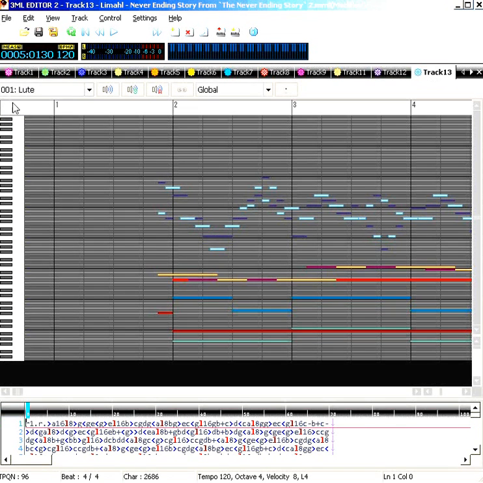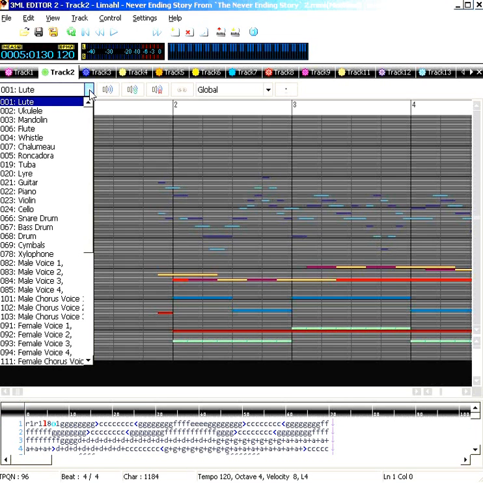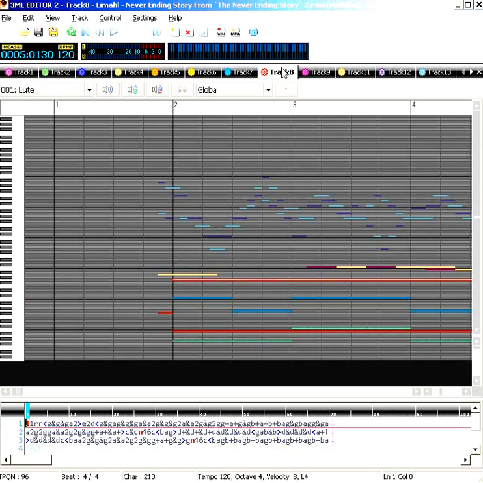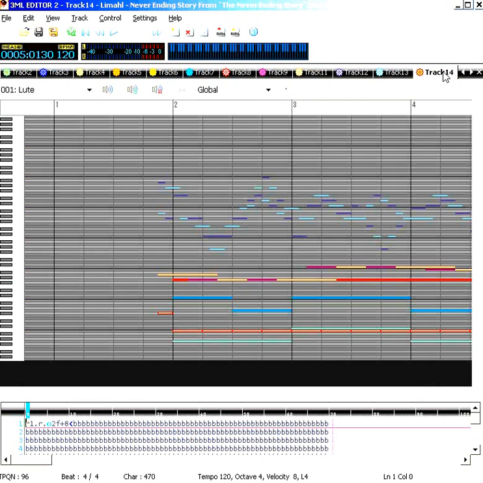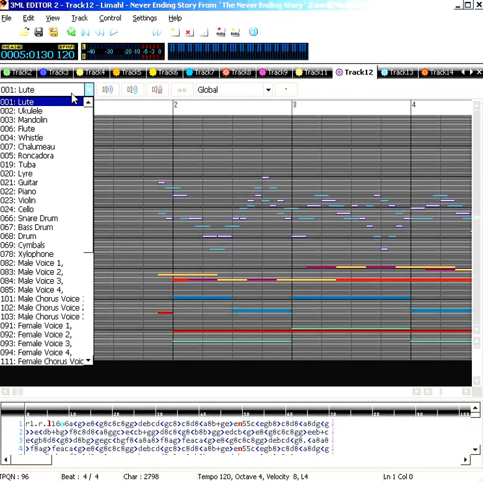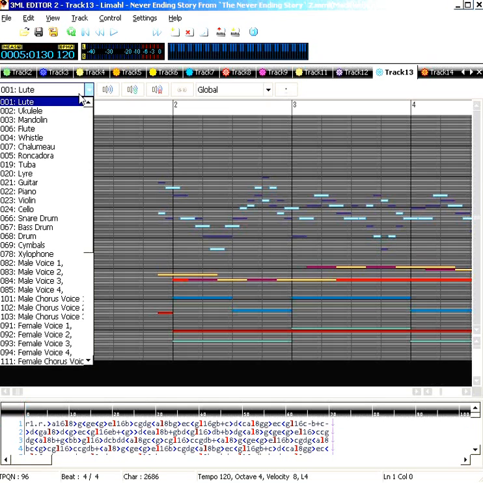Now, you want to play around with instruments. Stuff like the ukulele. These low notes are the bass. Ukulele and lute tend to do very good with these low key notes, as I'll do right here. Middle to high notes tend to be good with mandolin, ukulele, lyre, lute. Lute kind of makes that more defined sound, and the mandolin makes more of the higher pitch sound.